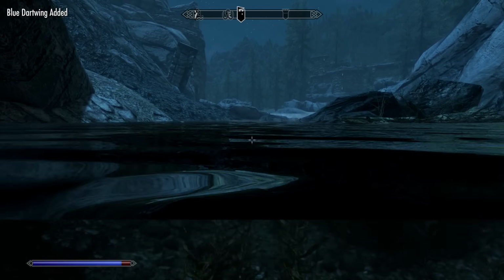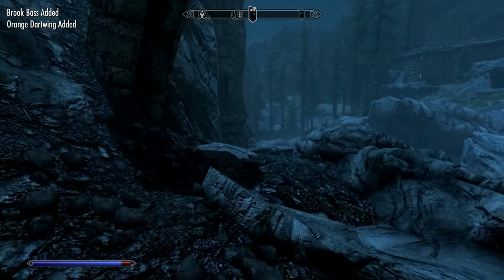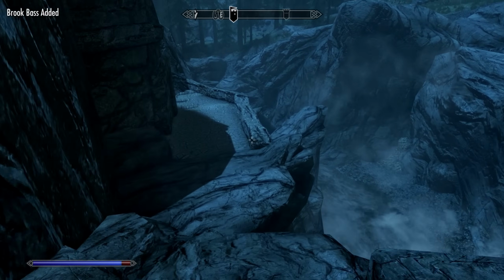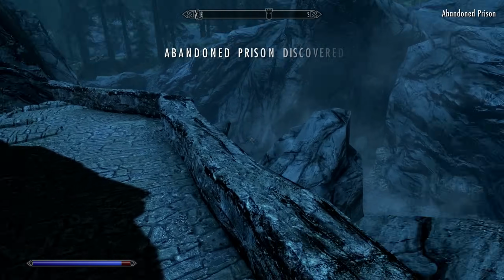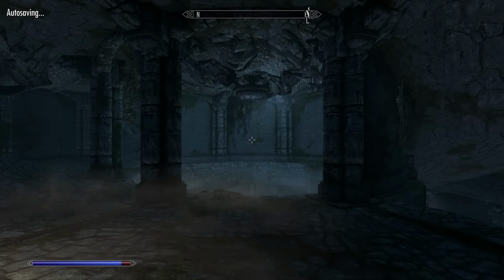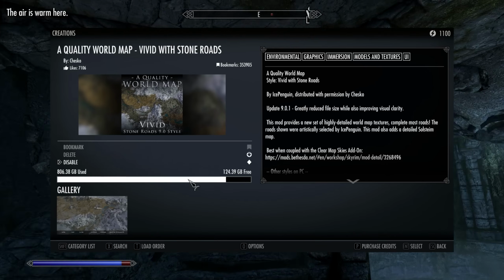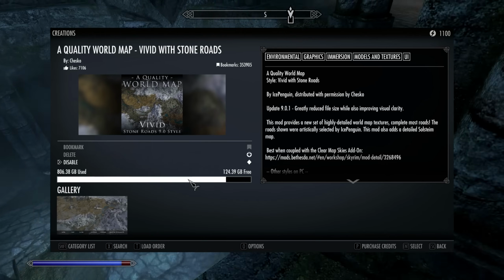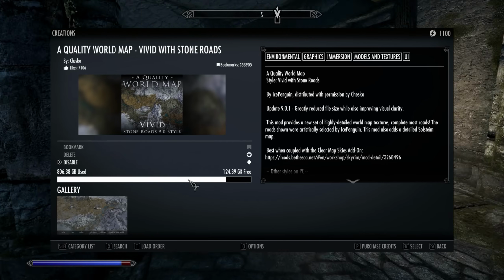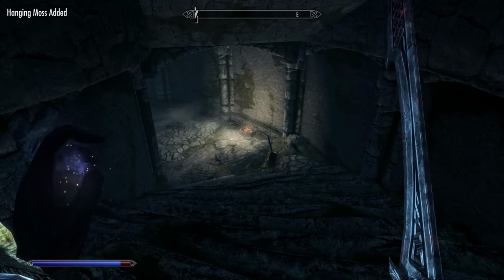In this section of the video, I'm going to recommend a few mods which are good when paired with Bethesda's survival mod. The first mod I would recommend is a map mod, which shows the roads more clearly. This is useful as you can plan your journey easier. It also shows roads which you previously may not have known exist. The mod that I'm using is called A Quality World Map with a Vivid Stone Roads, a very creative name.